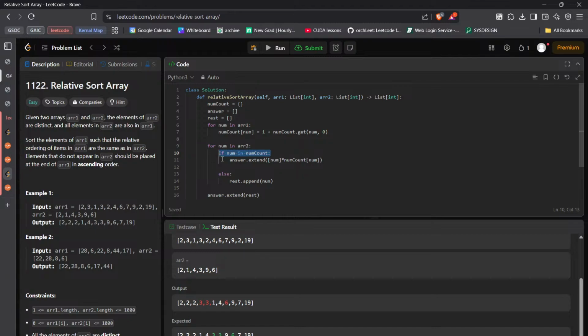Why do you need this? How do I find the rest who are not present? Do I do array 1 minus array 2? No.